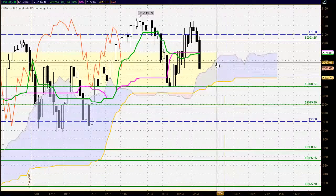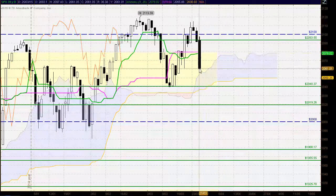To the S&P 500, and here we see a very large black body candle forming for today's trading. If you recall, yesterday we were looking for a continuation to the trend that began for yesterday's trading, a candle with a lower high and a lower low. Another black body candle, much larger than the day previous, and the way that this trend has developed suggests that the sellers certainly have been increasing their strength as the trend's been developing to the downside.